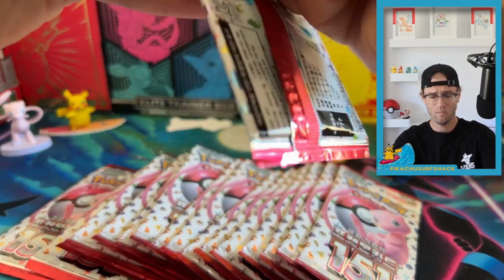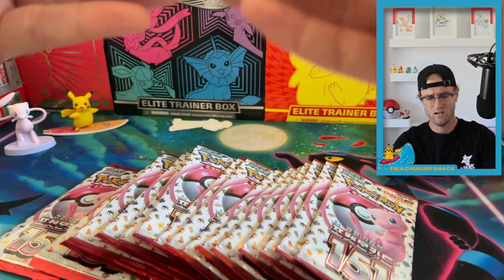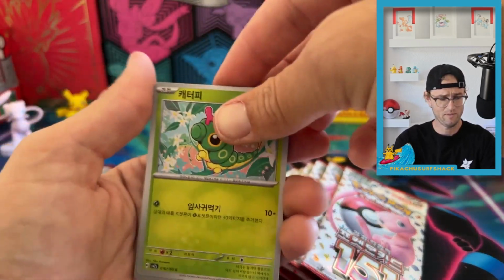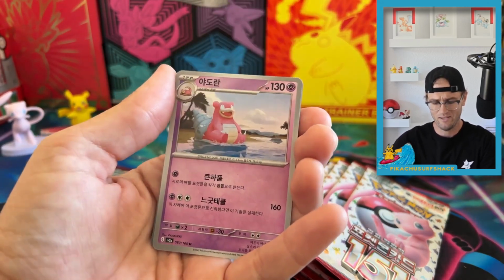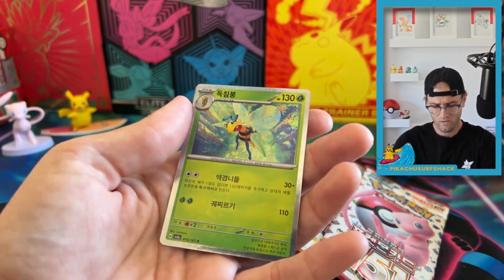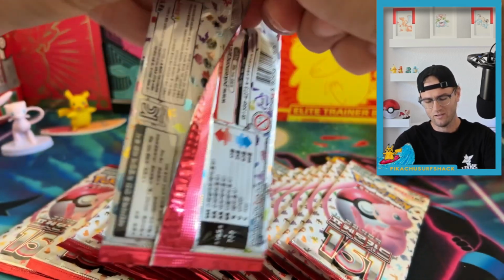If you want 151, and you want to get the ones with the Master Ball and stuff, and you're not looking to spend $150 on a box, this Korean might be the way to go, especially if you just want it for your binder and stuff. I mean, quality aside, the Korean cards, they look good. Like I said, before the whole sticker fiasco, I thought these Korean cards are pretty good.